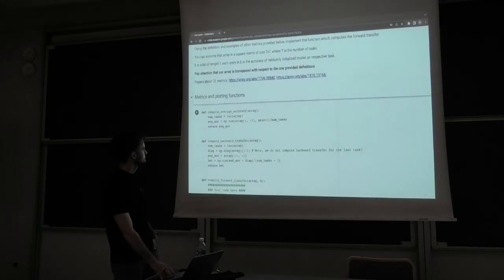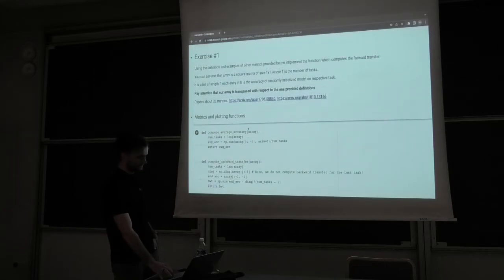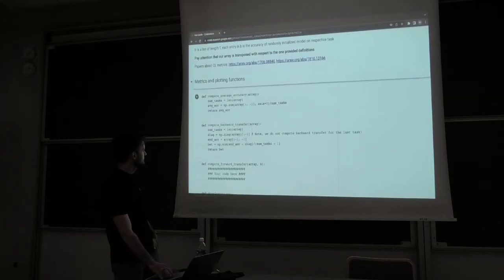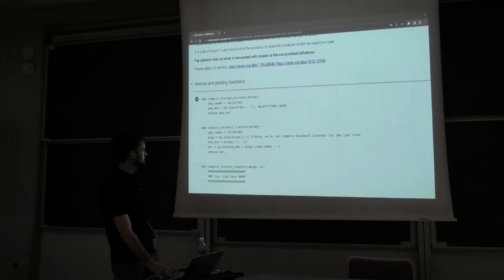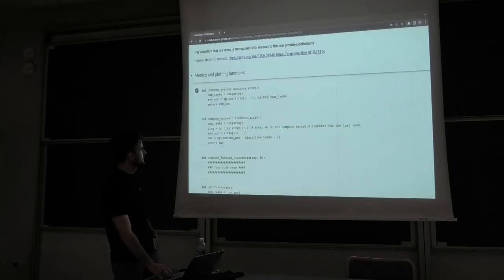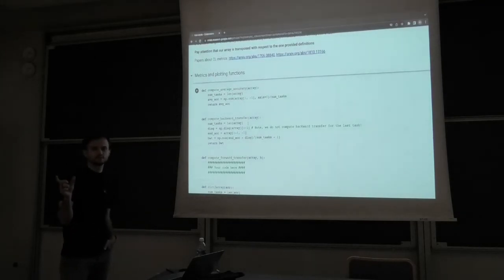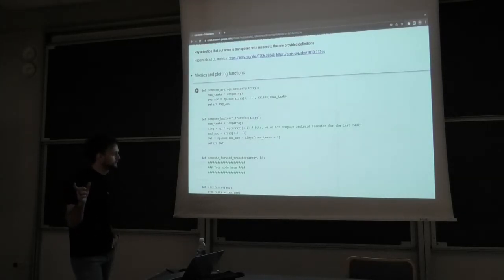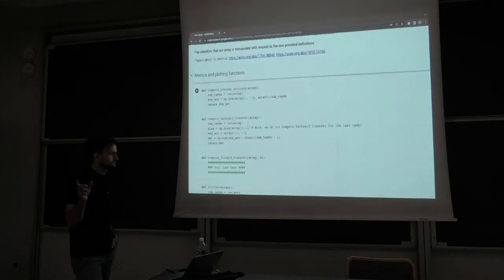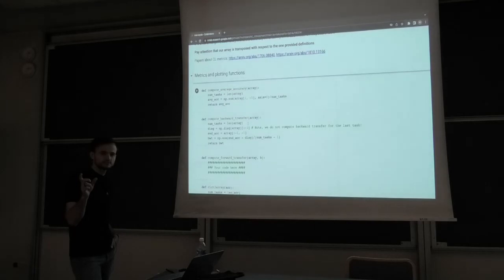Here's the backward transfer, and based on these two examples and the slide that I'm gonna show you in a sec, please create a function that computes forward transfer metric. In case of forward transfer metric, there's this additional vector of accuracies, b, and the vector b is just the accuracy of randomly initialized model.